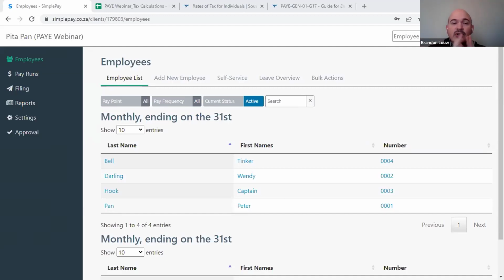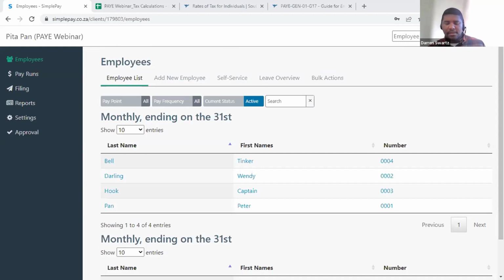For the purposes of today, we're just going to keep it simple and focus on basic salary when we talk about income. And when we're talking about regular, we're talking about things that are paid on a frequent basis, like your basic salary, your medical aid, like commission, compared to something that's paid on an ad hoc basis, like an annual bonus, which we'll deal with in episode 2. So regular income is any income that is expected to be paid on a regular basis. Okay, thanks, Brandon.